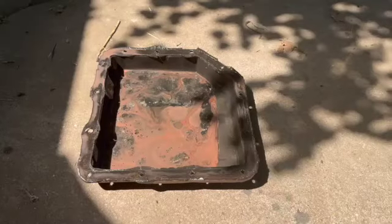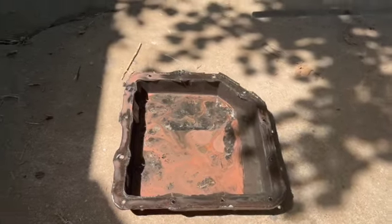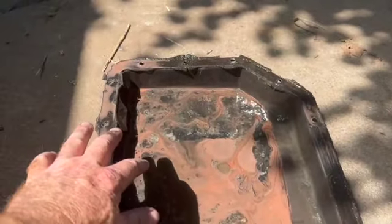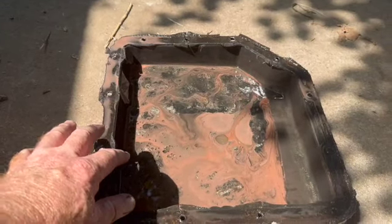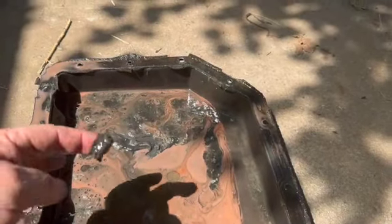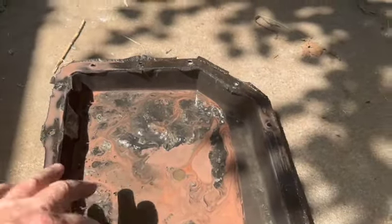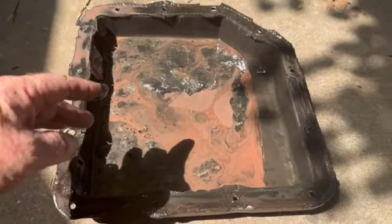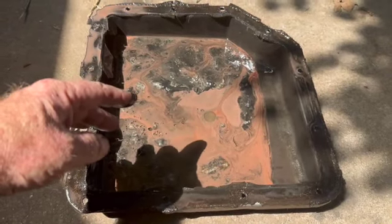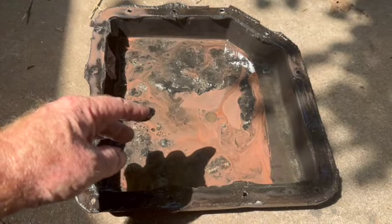The bottom of the pan is primordial ooze. It is nasty. Look at that nastiness. It's like algae over here. The big gooey stuff looks like algae. And then you've got the milkshake. There's some water right there. Okay, I'm guessing that's probably clutch algae. It's just disgusting. What a mess. Like I said, we'll see how long it lasts, but I don't have much hope for this one.